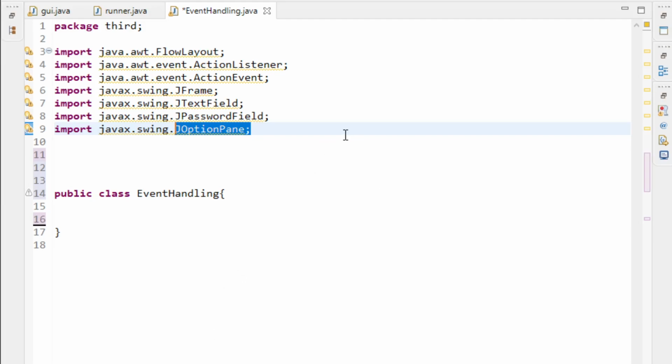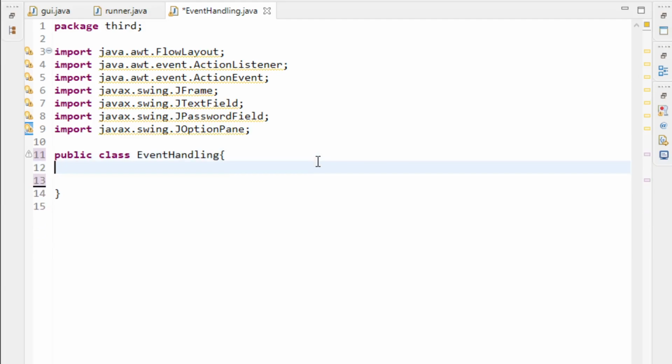What we are building is a GUI in which we will enter some information, and on clicking OK it will show a pop-up. That's the basic goal here.